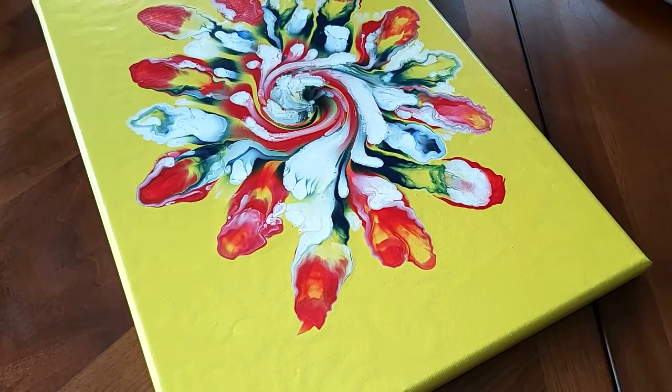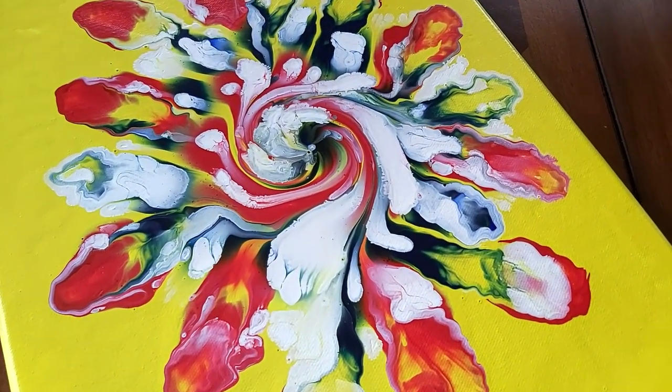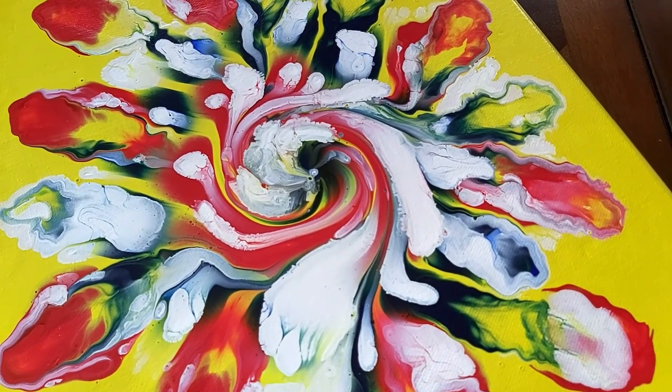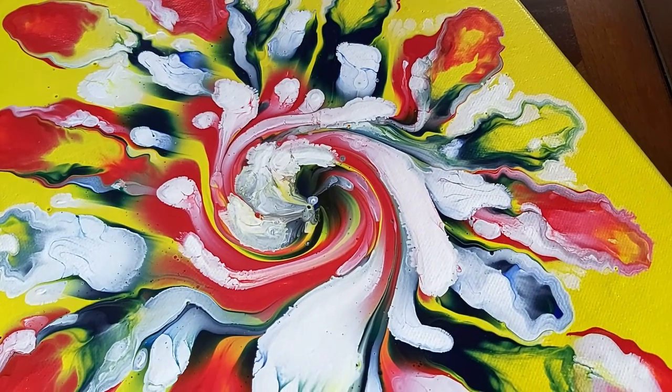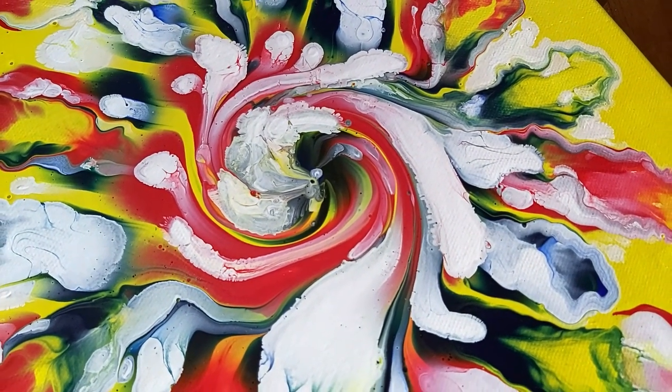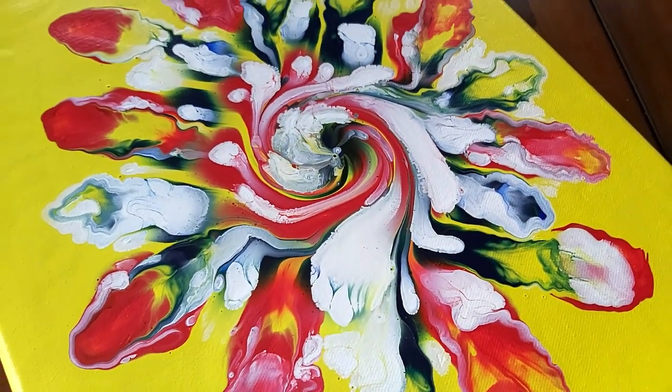Back with the dried result, and the colors are exactly the same. Arteza paints, I think I'm in love with you. What is up with that 3D center? It's so cool.